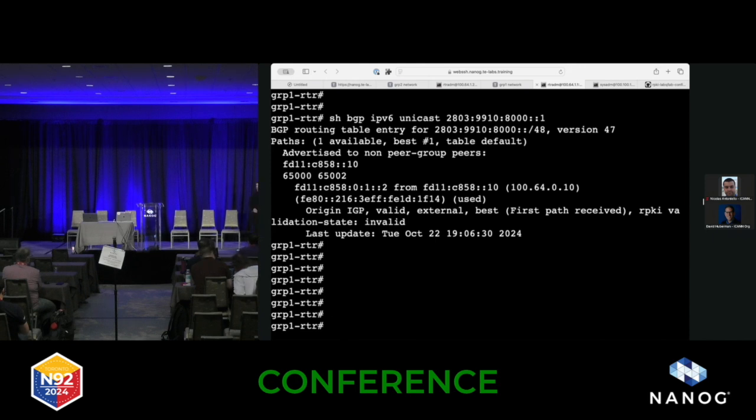Now it's a /48. So now this IPv6 prefix suddenly is not from the /32, but a /48 network. Okay, so someone is advertising a new network that wasn't there 5 minutes ago. And if you check the RPKI validation state, it's invalid. Why is it invalid? Because it falls out of the mask window? No. Why is it invalid?